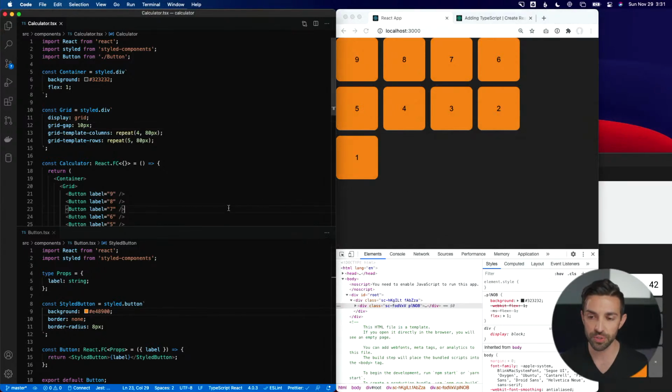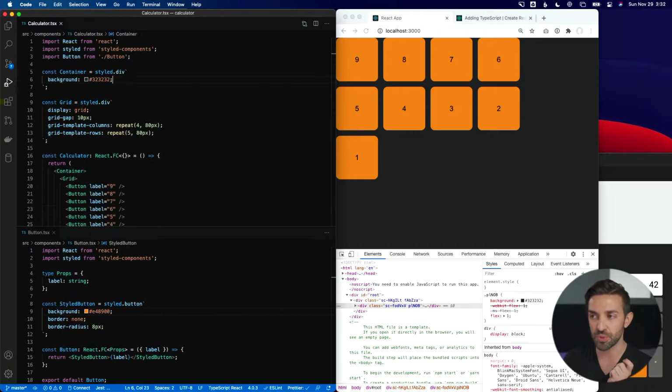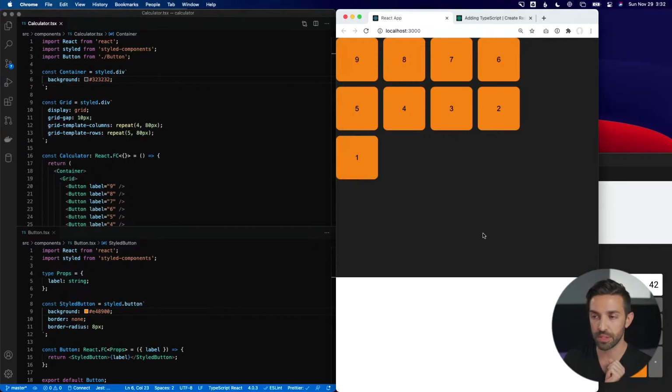I think what I'm going to do here is I want the calculator component to only worry about itself, not its placement on the page. So I will have the app component actually worry about that. And that's going to allow me to do yet another thing: on the calculator component, remove this flex one because I don't need it to stretch and take up all of the space. So I just saved that, and you can see nothing happened there.